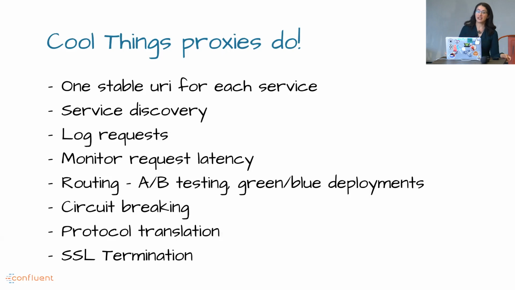You can do things like routing. For example, I'm talking to service A, but actually the person who wrote the proxy knows that service A is about to be deprecated. You should be talking to service B. It will route the request for you. And that also allows for A/B testing. Is service A better than service B or not? Let's try it out. You can do things like protocol translation. So for example, you upgraded the version and someone didn't upgrade yet. What do we do? Does it break? The proxy can actually do a translation from version 1 of the protocol to version 2.